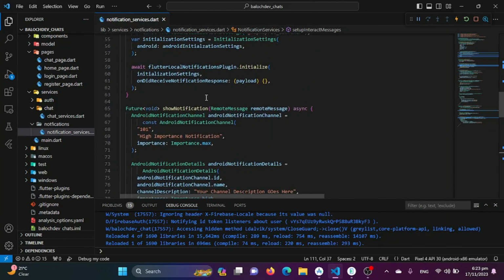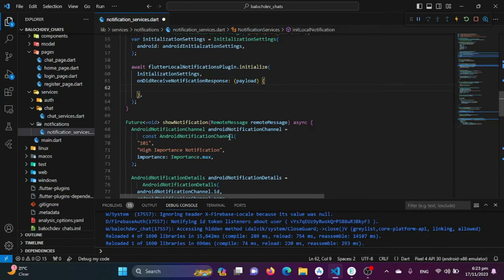So we will be just also handling something on that receive notification response. So when the application is in the foreground basically, we also need to just do something if the user taps on that notification basically.